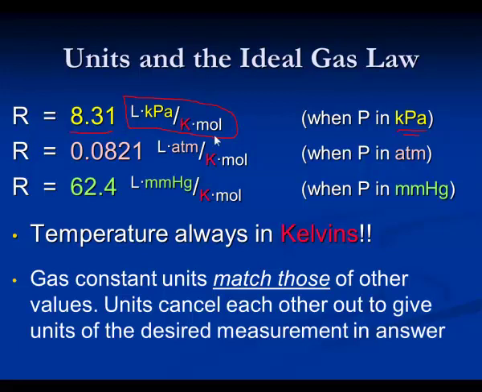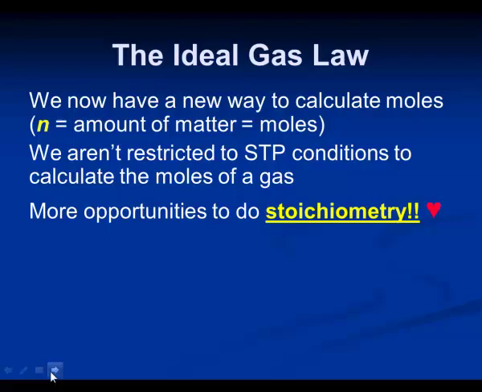And what we have in those 4 units is a combination of all of the units in the measurements, the different ways that we measure gases. Again, reminding you that when we use this or any other gas law, your temperatures have to be in kelvins. And we just have to pick the correct value for the ideal gas constant R that matches the units that we have for pressure. And again, you don't need to memorize these. I'll let you know. So what's the big whoopee about the ideal gas law?